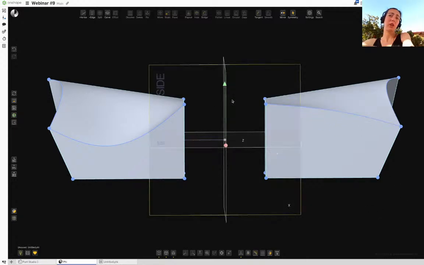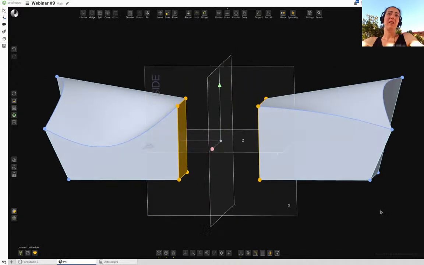Of course I can still connect them or do any other thing that I do with multiple bodies anyway. For example, I can bridge them, and even if these two bodies were not apart, let me undo.